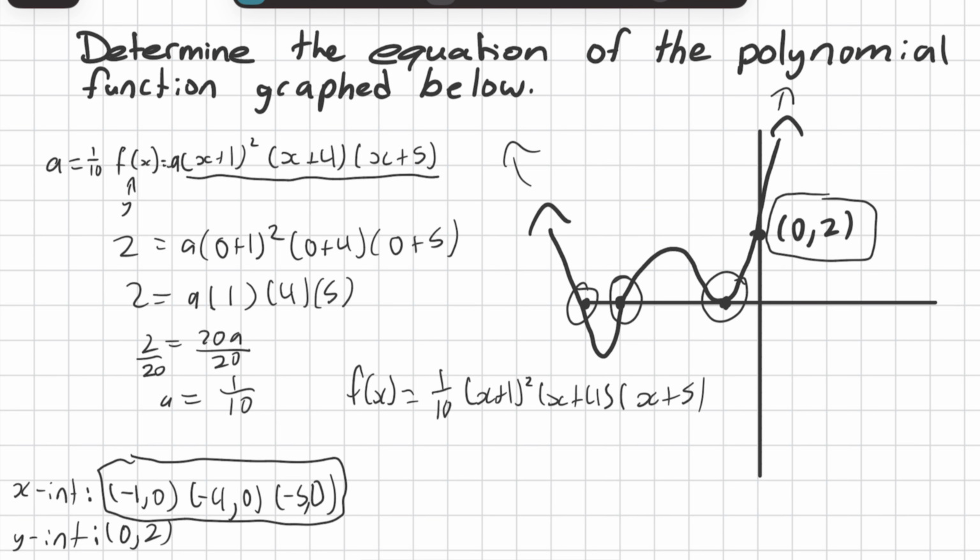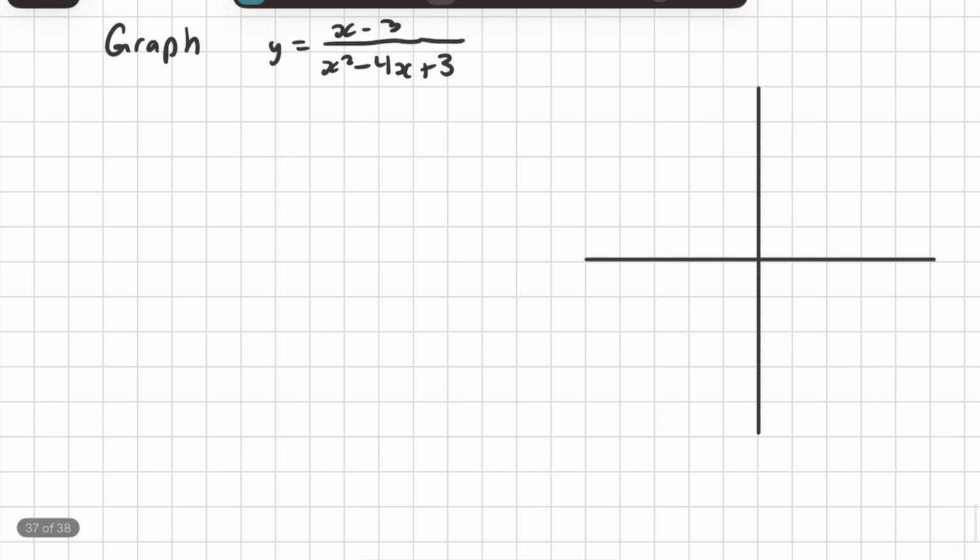And this will make sense because we have a positive leading coefficient. And then we have 2 plus 1 plus 1 equals 4. So we have an even degree. So all of this makes sense with the end behavior and how the graph is shaped. Okay, this is the third last one. You can go ahead and try this first. If you didn't try the other ones already, I'd recommend just trying this one.